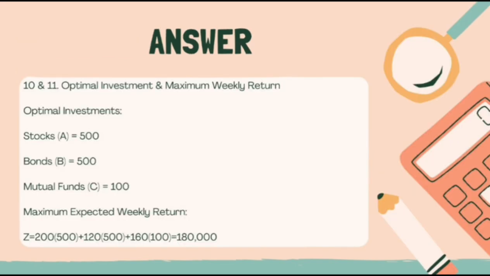In summary, we defined the decision variables for the investment portfolio, formulated the LPP and converted it into standard form, constructed the initial tableau, identified entering and leaving variables, and also performed iterations and found the optimal solution that maximizes weekly return while satisfying all constraints. This demonstrates the practical use of the simplex method in portfolio management.